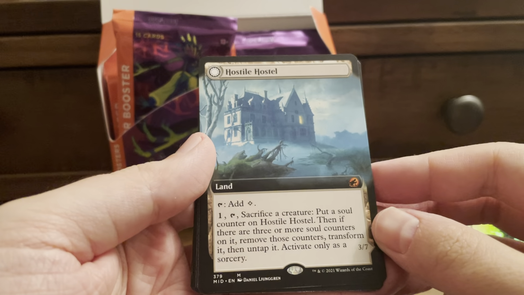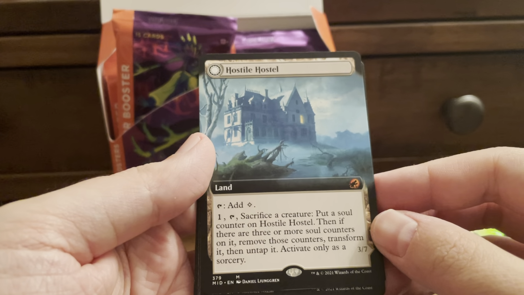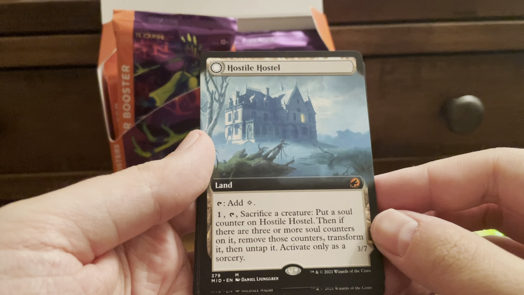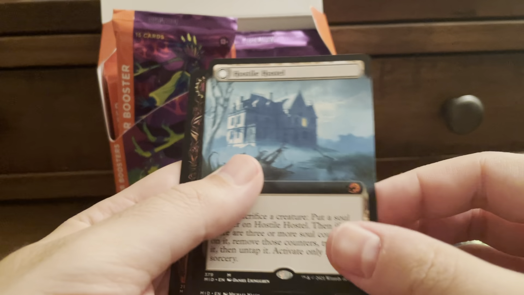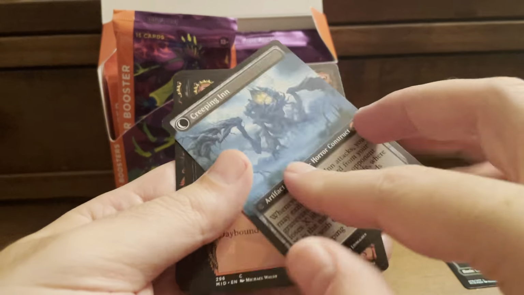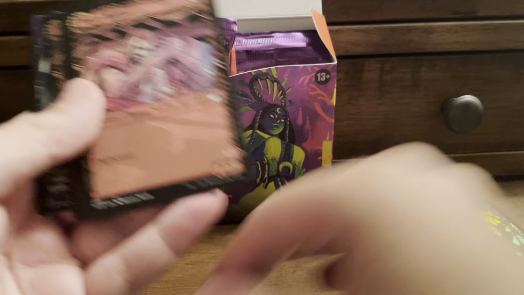All right, our first mythic is Hostile. Tap for a colorless mana. 1 and tap, sacrifice a creature, put a soul counter on Hostile. Then if there are 3 or more soul counters on it, remove those counters, transform it, and then untap it. Activate only as a sorcery. And if you look on the other side, Creeping In. 3/7. Whenever it attacks, you may exile a creature card from your graveyard. If you do, each opponent loses X life and you gain X life, where X is the number of creature cards exiled with Creeping In. 4, and it phases out, so you can protect it. It's a pretty good mythic. It's a pretty cool mythic there.